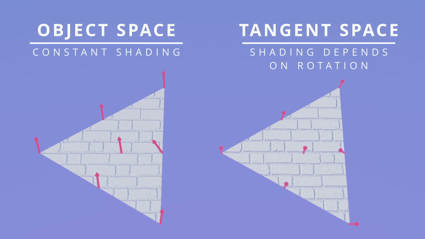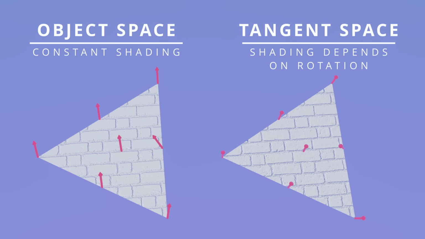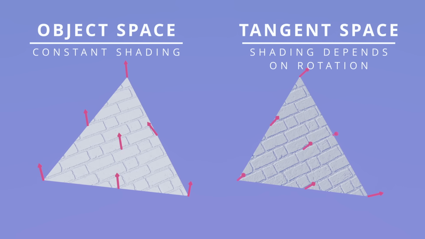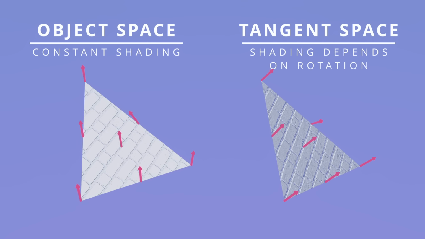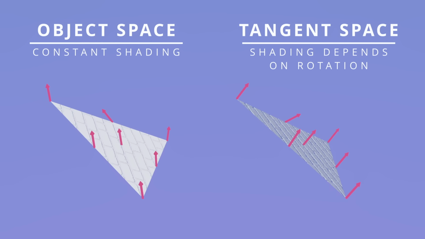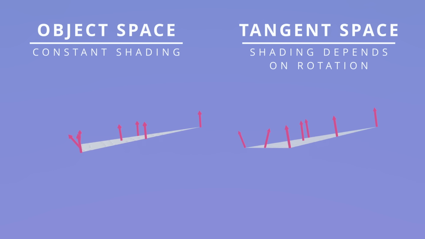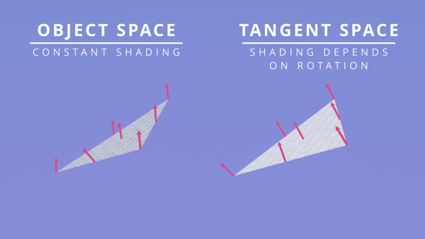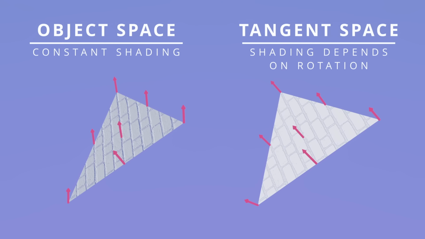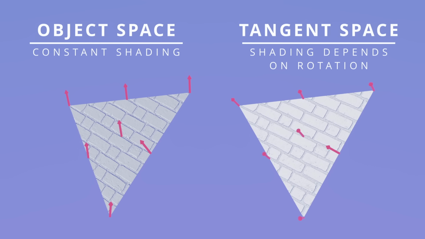The only difference between these methods is that when lighting models with the object space map, we use the normals of the map directly, whereas with a tangent space map, we rotate the map normals relative to the triangle they're displayed on. In this video, I'll show you object space maps because they're much easier to interpret, but behind the scenes I'll be converting to tangent space maps since they are better for lighting objects with symmetry or moving parts.